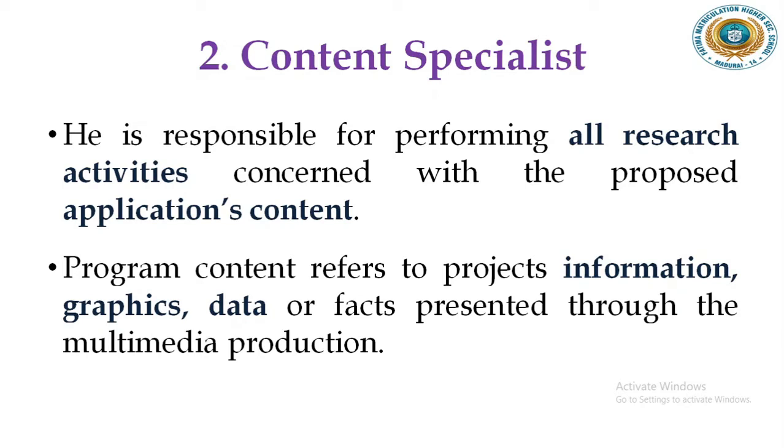The program content refers to project information, graphics, data or facts presented through the multimedia production. The content, what it defines, what it refers to, is the project's information. What are the things, what are the theme contents that should be explained here, all of that he has to say. What graphical things are needed, what images are needed, what videos are needed. Each and every data should be known and analyzed by the content specialist.